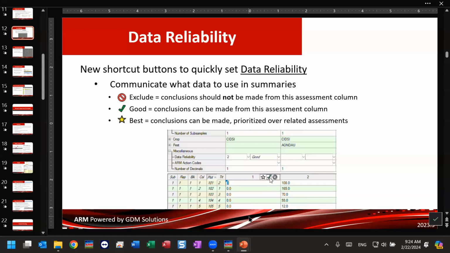Just hovering over the column heading, you can see those 3 icons, and just choosing one sets the value up in the header. Even if you don't have that data reliability field visible, it will set that value. It makes it real easy as you're going through confirming that the data is correct. You can just hit the check mark, or, that's all zeros, so I'll do the little X, whatever that designation is. It's really easy and really fast to mark that down.